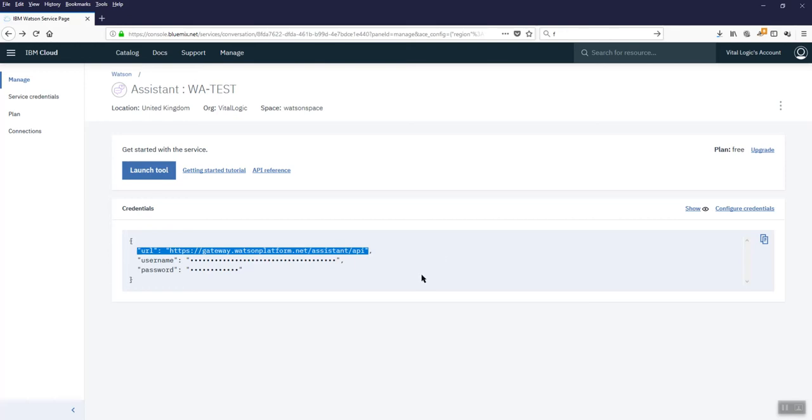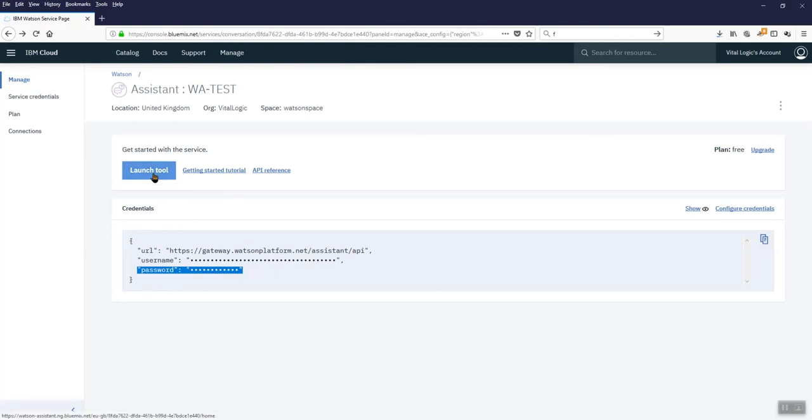Right now I chose the data centers to be in UK, and this is the way that they are set up. You have an API URL, and then you have a user ID and password. So these are important to remember or to keep a record of, so that you can use them in your actual chatbot interface. But for now, we don't require this. We will look at it when we need this really.